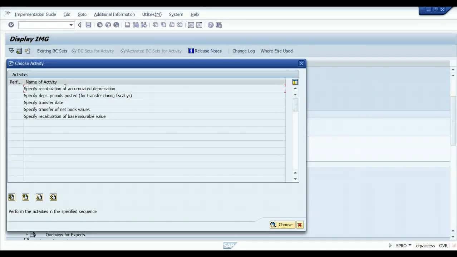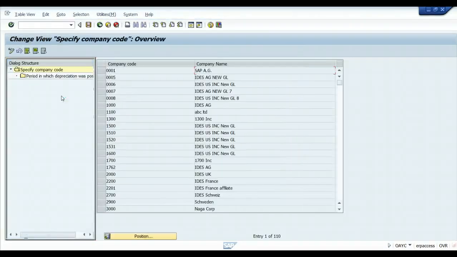And we obviously match that up to our previous system, to our legacy system before we transfer, so that we don't have problems in the general ledger with a mismatch between asset balances in the old system versus the new system. Okay. Now, this one, the depreciation periods posted. This is to do with transferring mid-year. In an ideal situation, you would like to transfer on the first day of your year, so that you are transferring the previous year's closing balances and you don't have any transactions in the current year.